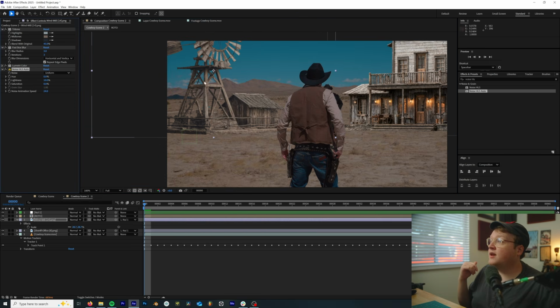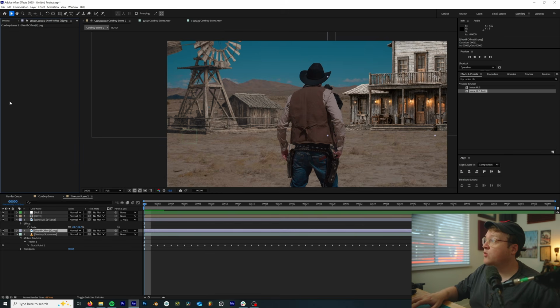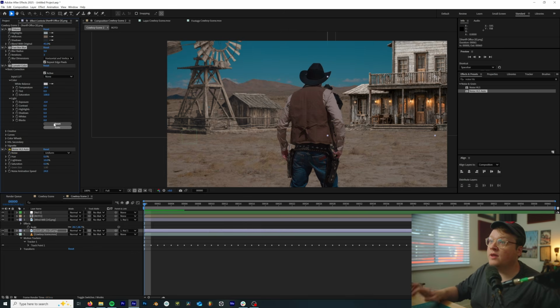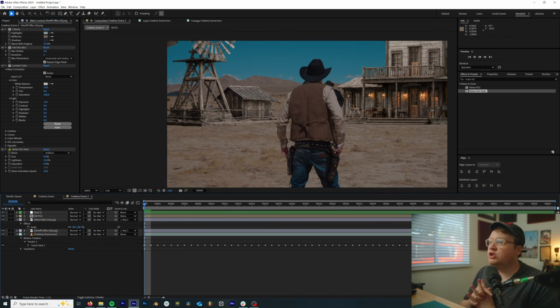So now that we've done it to one, we can just duplicate it to the other because we've saved some time. So we're just going to select the top one, select the bottom one, holding Shift, hit Control C or Command C, and then we're going to select the effects control panel and hit Control V or Command V onto your sheriff's one, and there we go. We have two matte paintings that look pretty good in the world.